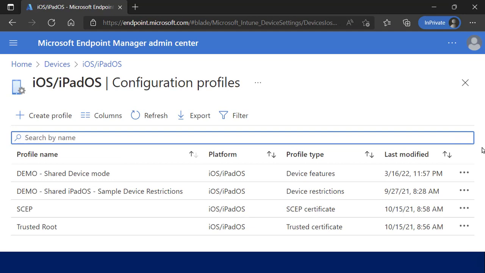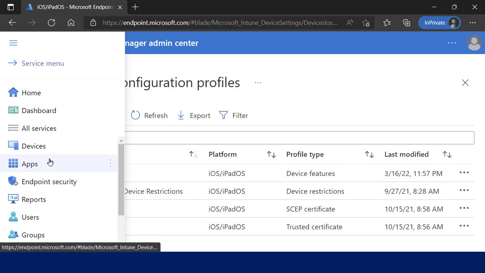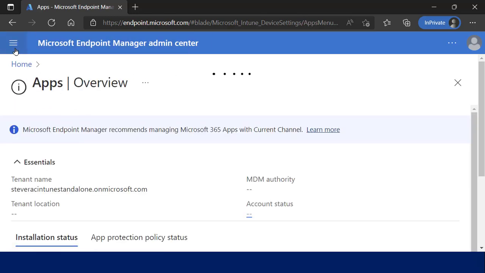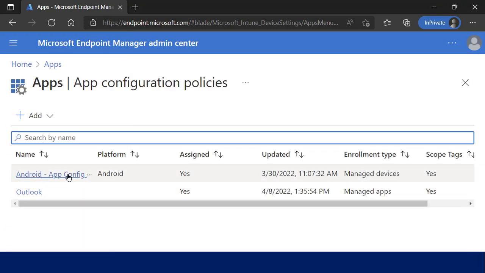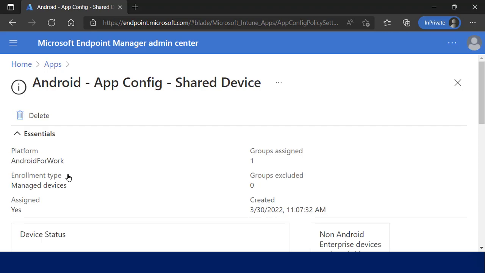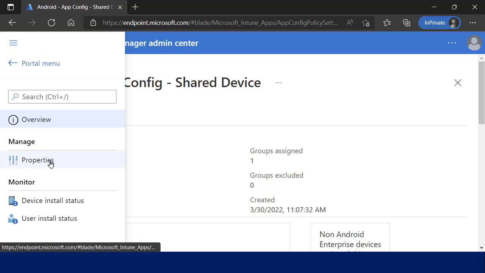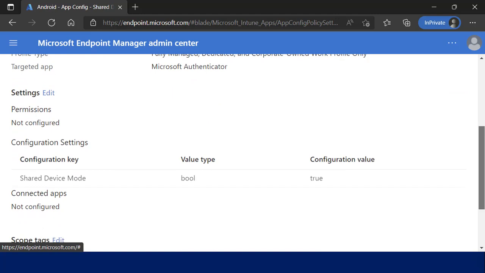The other way is to use an app configuration. So let me go show you that, right? If I go to apps and then I look at app configuration, so scroll down to app configuration policies and look at Android app config. This is the one I set up as a demo for how to snap an Android device into shared device mode. And simply here, if I look at properties, there's an option in properties. In fact, I'll show it to you here. Then I'm going to go configure it separately. I have shared devices mode as an option to enable as true for my device.